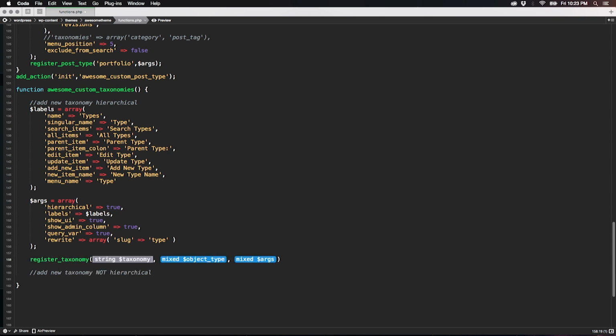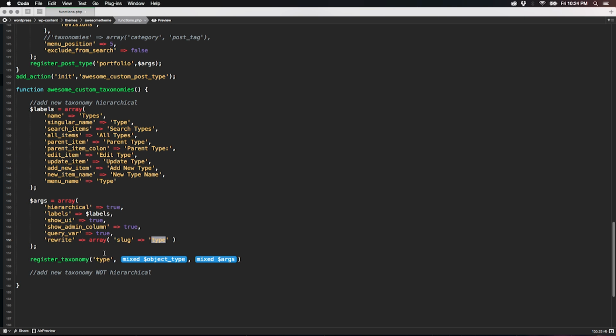And here we can specify all the information that we need. The first thing that we have to specify is the actual name of the taxonomy. Because I always use type everywhere, the name is going to be type. And usually it's better for the name to match exactly the slug that we use in our rewrite argument.